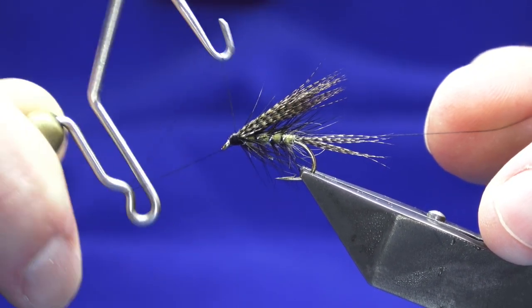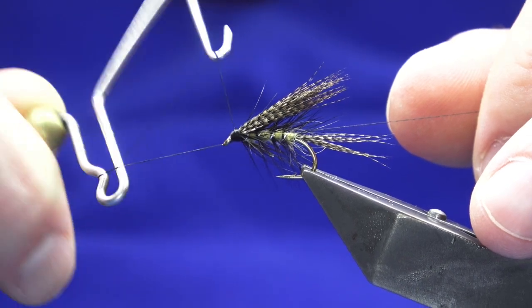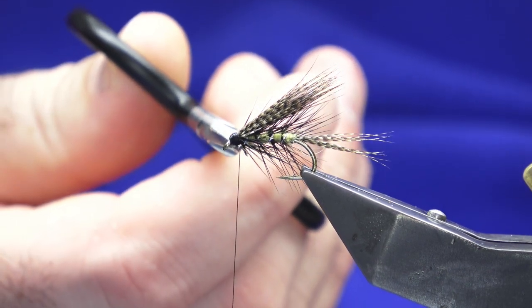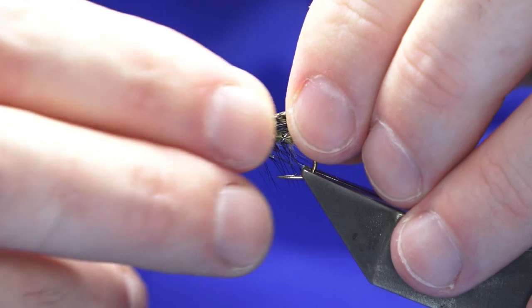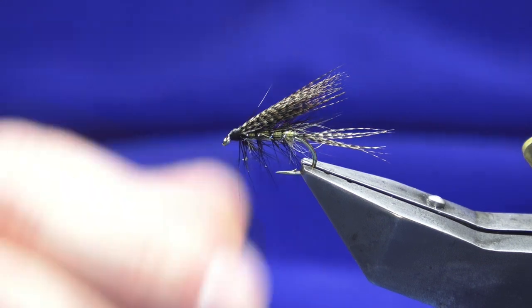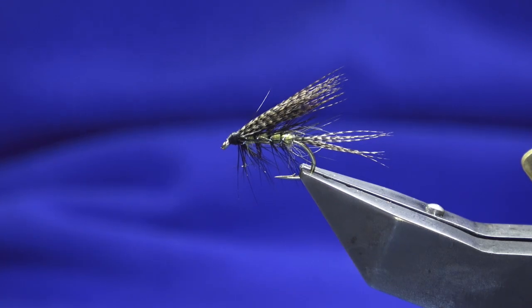There's times to tie small heads on flies, and there's times you want a decent head on a pattern. This is one of them for me. Put the thread tight, come in, and we'll trim away our tying thread. Right, just get a wee look at the fly, see how well we've done. Bring the fibres out, and that's the dirty white.